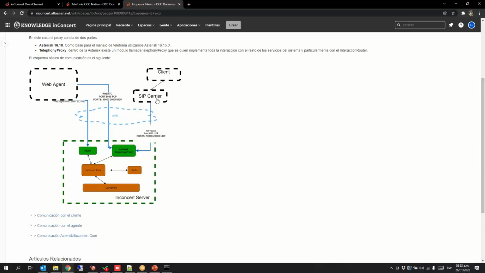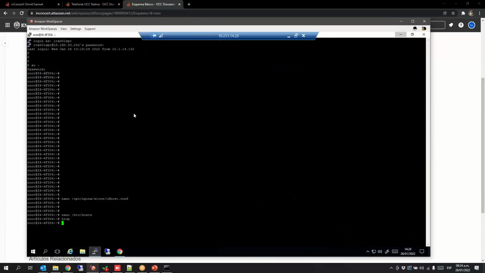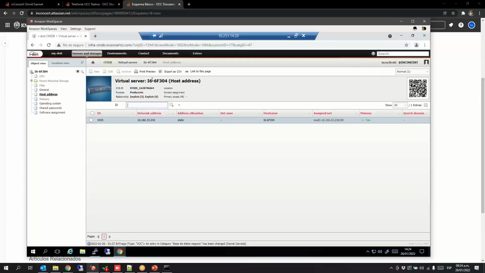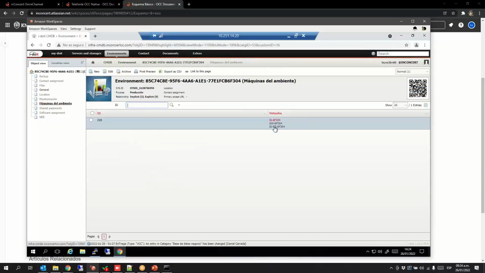But inConcert decided that each environment, for example, this environment has two i6 nodes and a gateway, we decided to put all the client trunks in a separate gateway. This is only for security purposes.